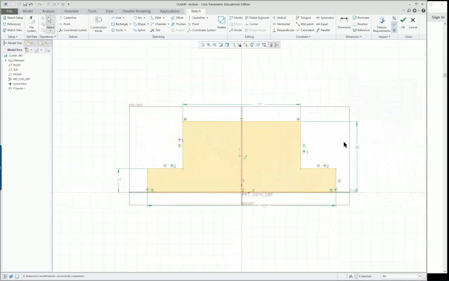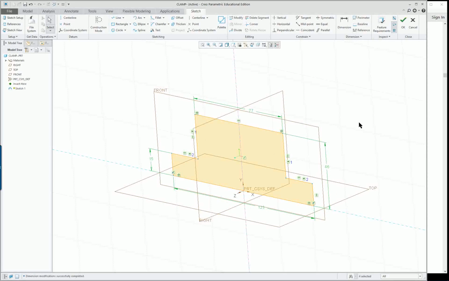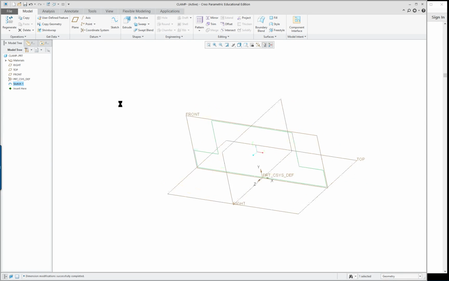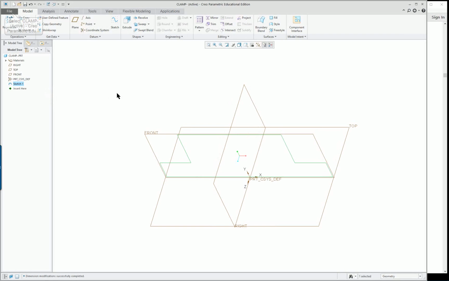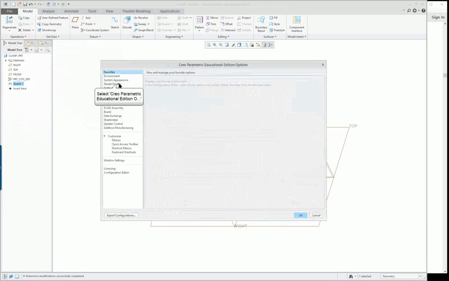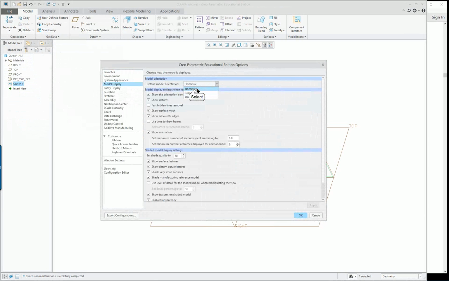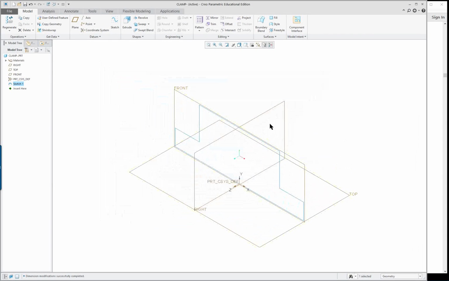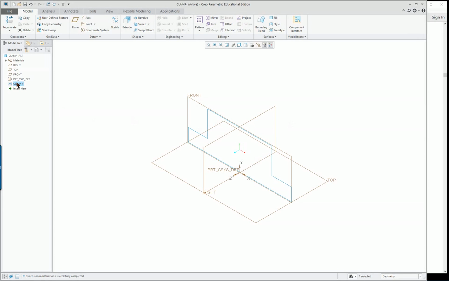Okay. And middle mouse button or check to finish it. And what do I have? Well, I only have a sketch. Sketch is active, like so. And at this point, maybe I'll go in and I'll change my options for my model display and make it isometric. Looks nice that way. It's already selected here.